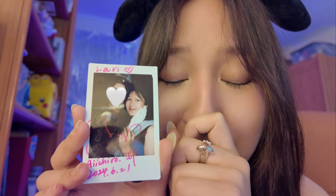And look at my face. We took this picture before I even got to talk to her, and so I was looking at her like, how are we gonna pose? And she went straight for my cheek, like she placed her hand directly like this, and I was like, oh, okay. That's very close, but you can tell I was very happy about it. She was really nice. I'm removing the Nobuchi's headband.